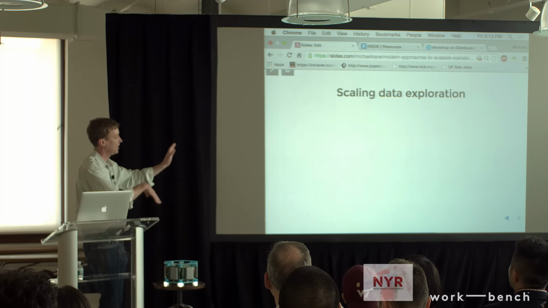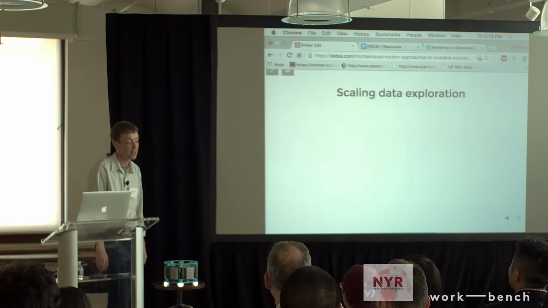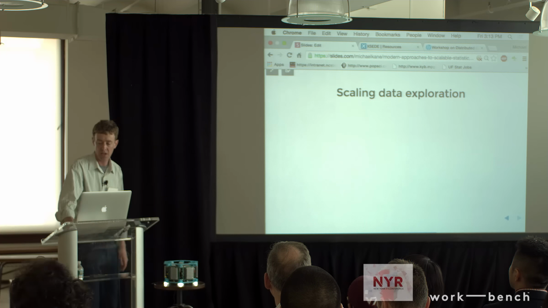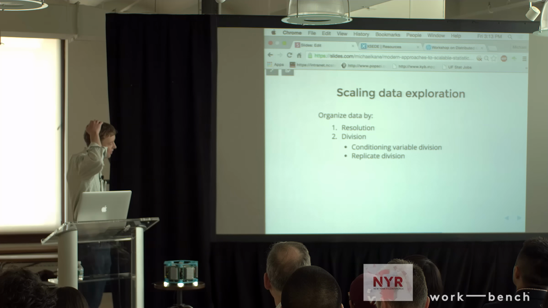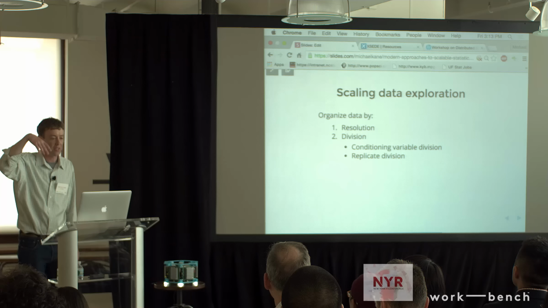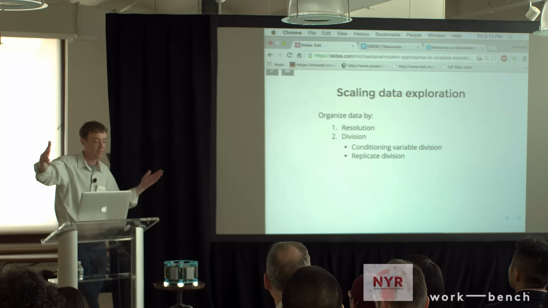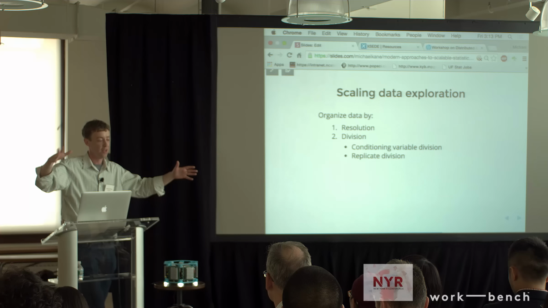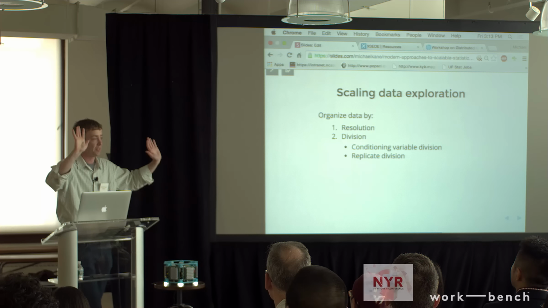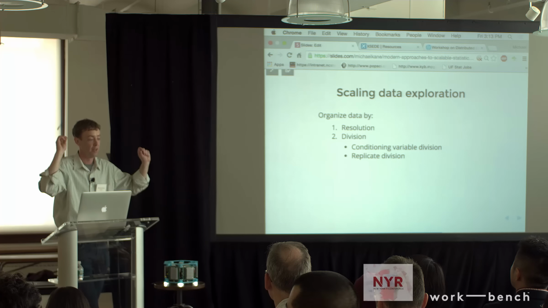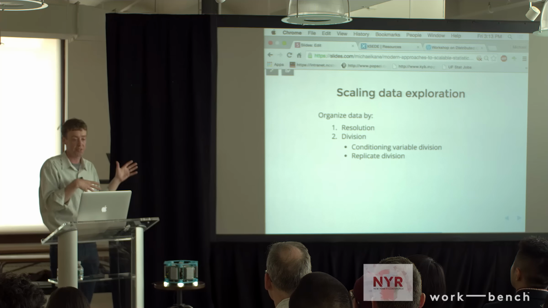So then the next issue is how do you actually scale these explorations? There's been a lot of work in this area lately, and usually what we're doing in the end is we have to organize data. We have a lot of data, either abundance or variety, and we need some way to manage this and find something interesting in it.